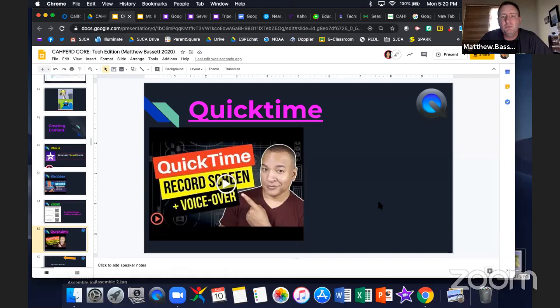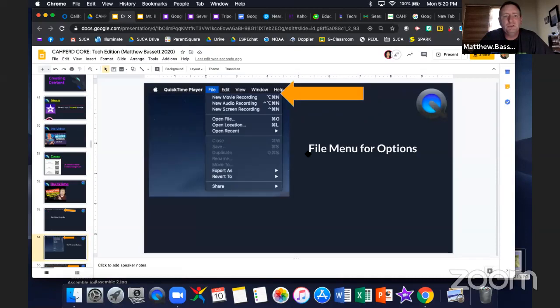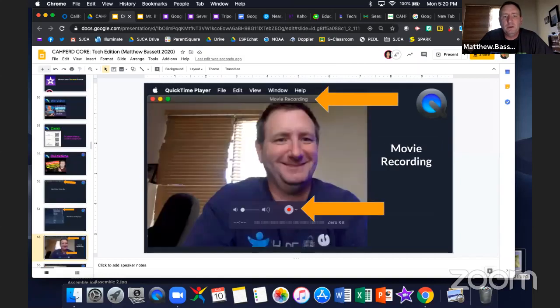I'm going to show you some screenshots of everything. When you click on the QuickTime icon down at the bottom, you come over and this will show up. What you're going to do is go to File, and you have three choices. The first choice is the movie recording, which pops up like Zoom, and you can record straight from your laptop.